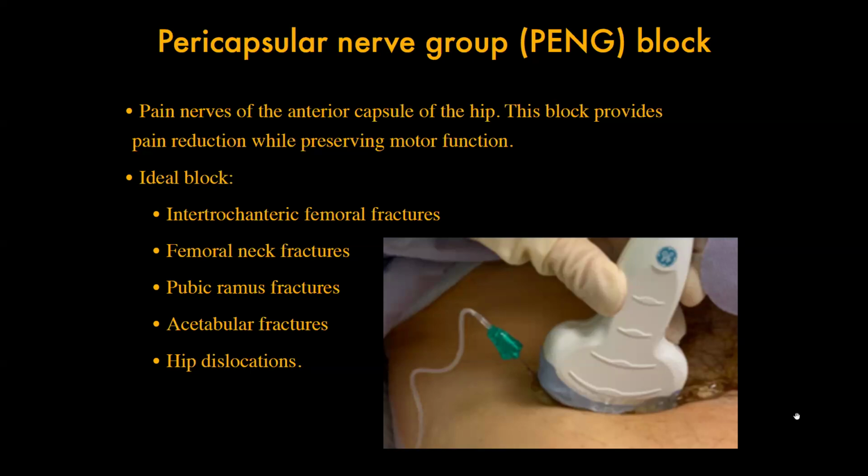I will say that these techniques come out and they outpace the data. Everyone's all excited about a new block, and there's really not good endpoint data that says, hey, this is really reducing opioid consumption or improving mobility, things like that. So be careful about jumping on the bandwagon every time. Oh, the QL6 came out. It's like, oh, let's all do it. Sticking a needle through the aorta again. And it's like, what are you doing here? And you take 45 minutes and you're hubbing a 6-inch needle, and there's no outcome data yet.